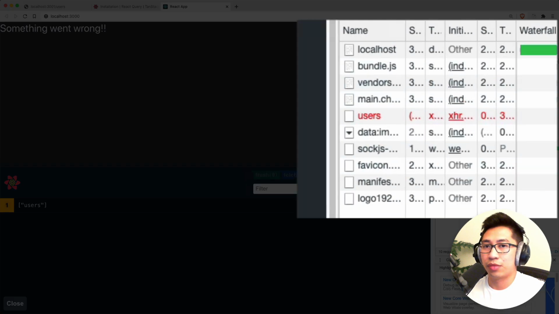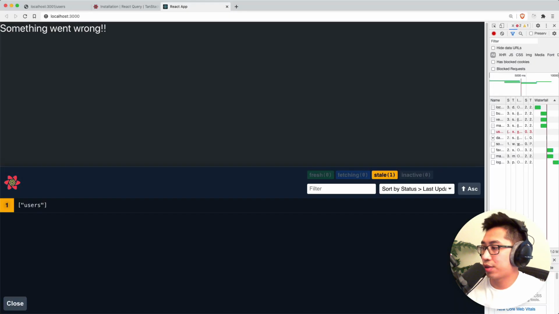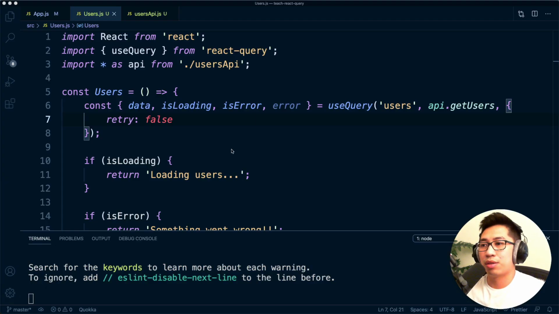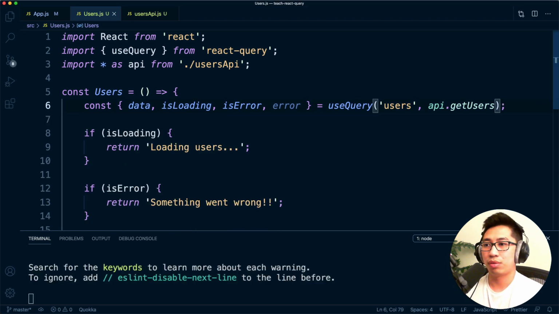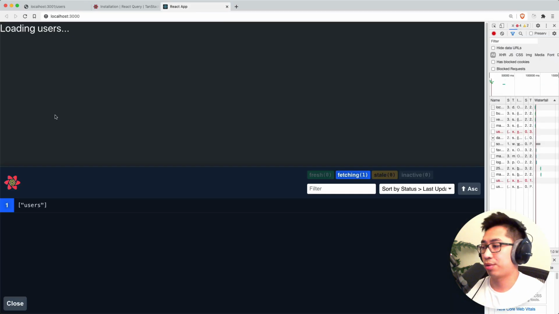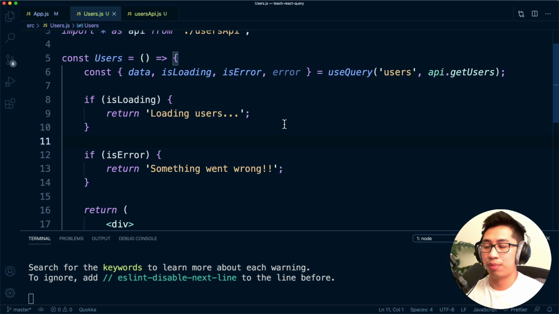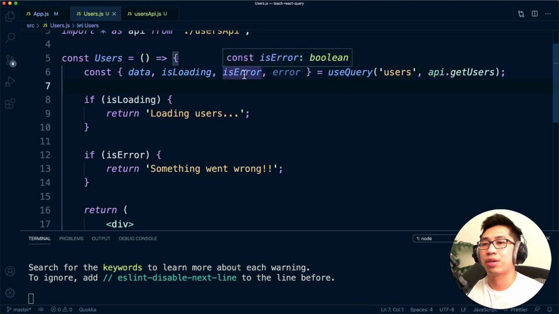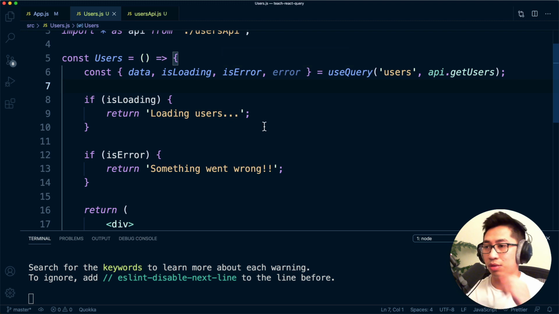So those are things that you'll have to understand with React Query, that it tries to figure out a good default for everyone, but it also gives you the ability to configure those defaults, and we'll talk a little bit more about what those defaults are in a little bit. But first we have to focus on just the basic fundamentals here, right? Just so you know, I turned the server back on so that we can go forward with the rest of this tutorial. So this is really the typical structure for a basic useQuery usage, right? You just provide your API call, you provide a key, and then that gives you back data, isLoading, isError, and a couple other things, but those are the main ones that you really need to keep track of.